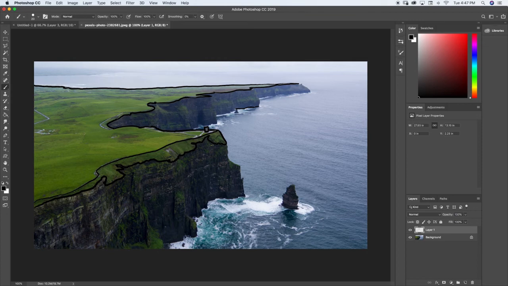All right, great. Next, let's go ahead and do the bottom of our cliff. So we'll start out here, come down like that. We're just following what we see in the photograph, nice and simple. And then we can go ahead and trace out things like these little rocks out here.